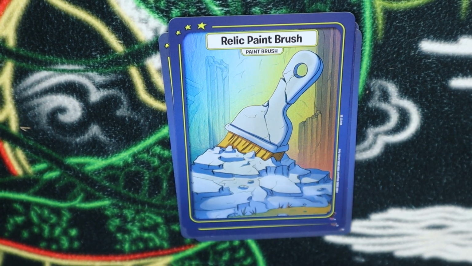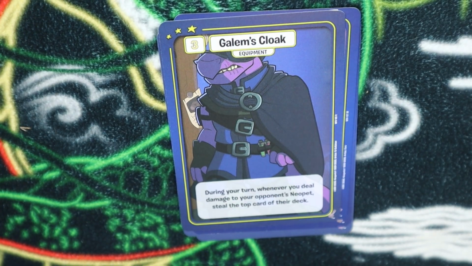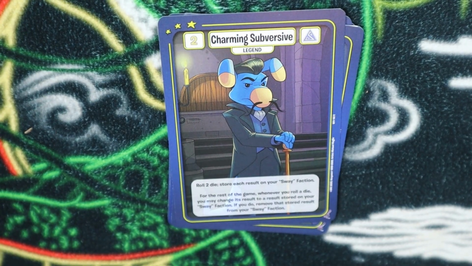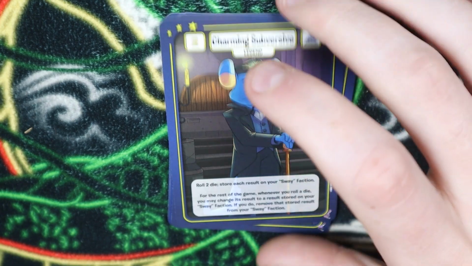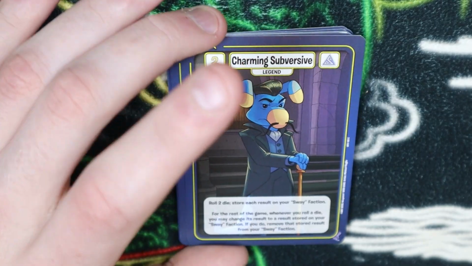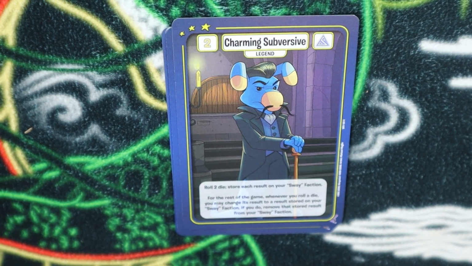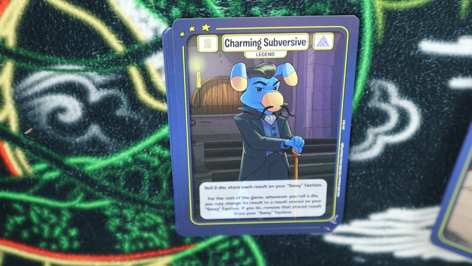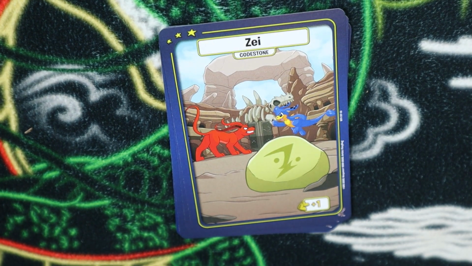so there is of course the paintbrush for the relics, a Glimm's coat, of course, for our Thieves Guild, a charming, of course, Subrevine. Once again, you roll 2 dice for each result of your Savvy faction. Roll 2 dice, store each result on your Savvy faction. Again, basically each time you play one of these, you just get to roll results and then keep them. I still think this would be really cool. I may have to try the Sway faction. I would need their faction card as well, but nonetheless, those are pretty cool. I do kind of think there's manipulation you can do with storing your stuff. And then there's a Codestone.